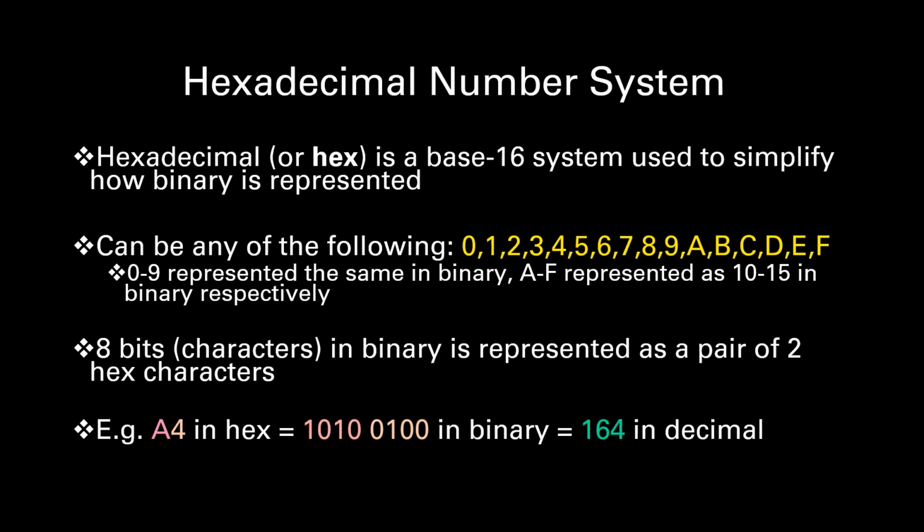Now, to convert the whole pair of hex A4 into binary, you basically take the two strings and combine them together. The binary string for A, which has a value of 10, goes first because it's the first character, and the binary string of 4 goes second because it's the second character in the hex representation. And then you get the final 8 bits, or 1 byte, of binary equivalent from a hex pair.